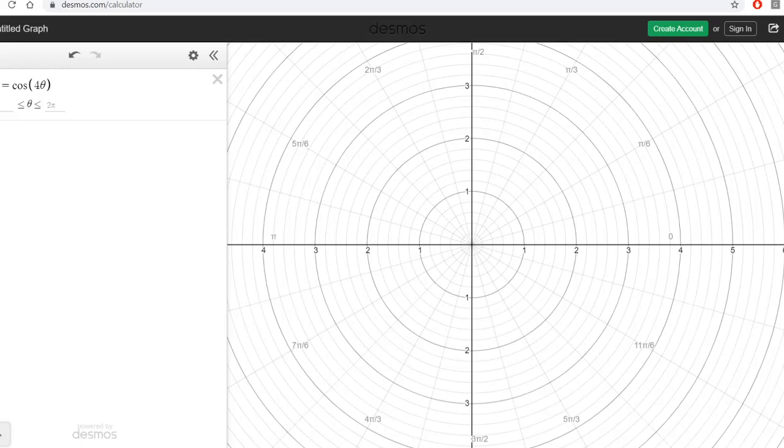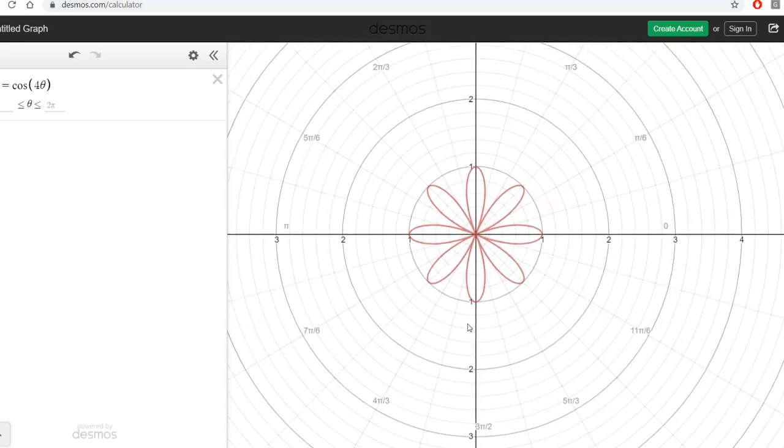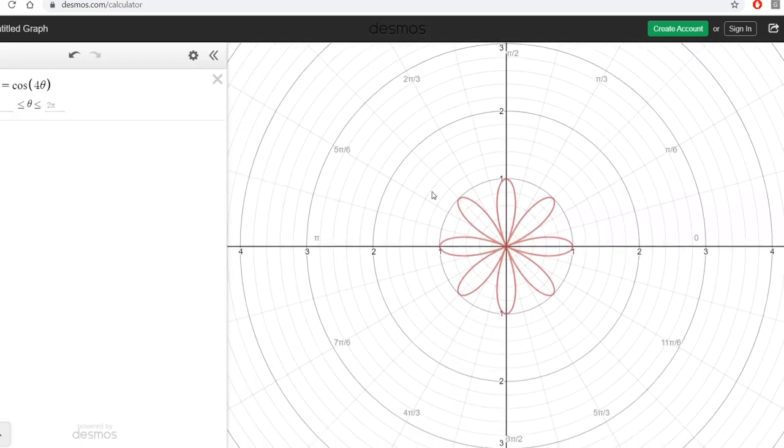But we'll see in the video, possibly tomorrow, definitely on Friday's video, that one of the nice things about polar coordinates is that if you write down equations using r and theta instead of x and y, you can get really interesting shapes. Using Desmos, you can graph things like this. This is the graph r equals cosine of 4 theta. We'll get back to really interpreting what that means another time, but I wanted to quickly show you so that you have some idea of why we're even talking about polar coordinates. One of the main reasons is that once you have polar coordinates, you can write polar equations that give you really cool, interesting graphs like this.